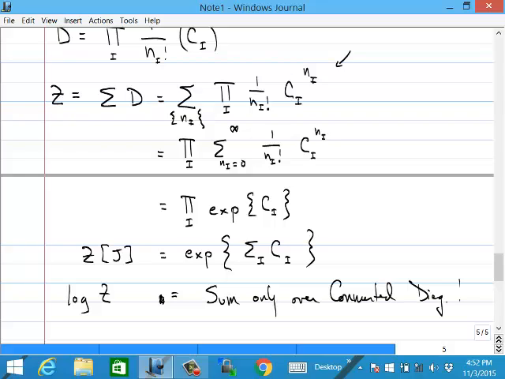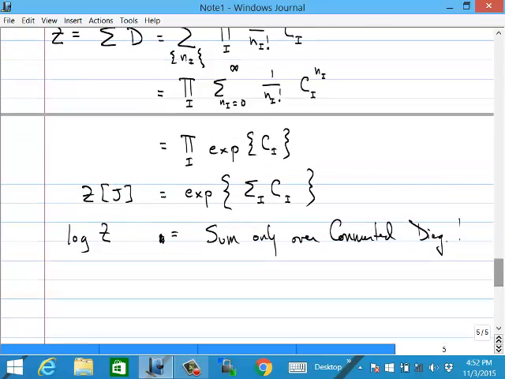So, in fact, let's consider a simple example of this. And in fact, this is an example that we already did. It was the first example of a Feynman diagram that we did in this class. So let's consider a free theory. So this should be the exponential of the sum of all connected diagrams in a free theory. Well, in a free theory, there's only one possible connected diagram that you can write down. That's it.